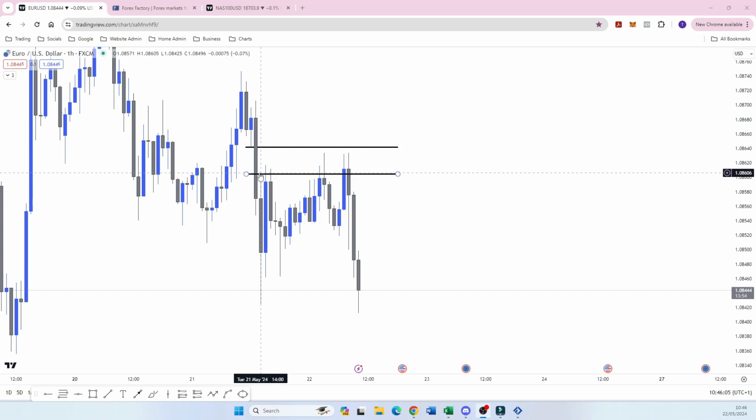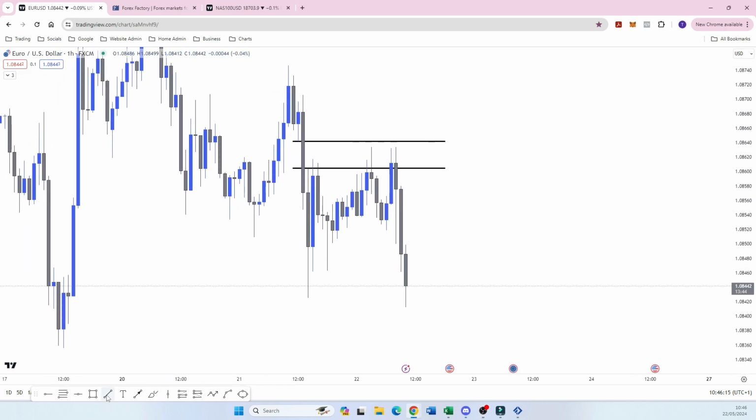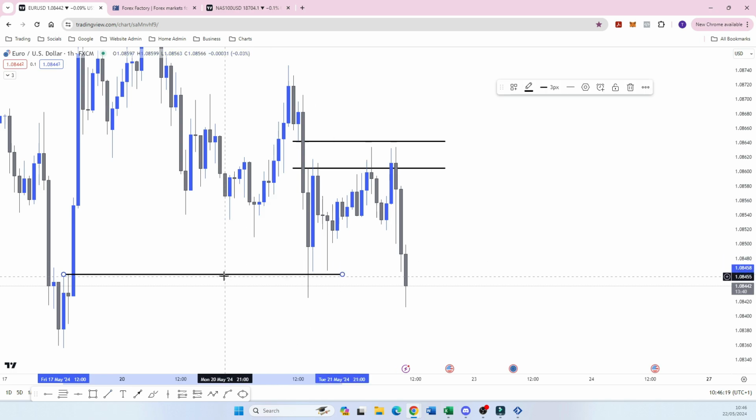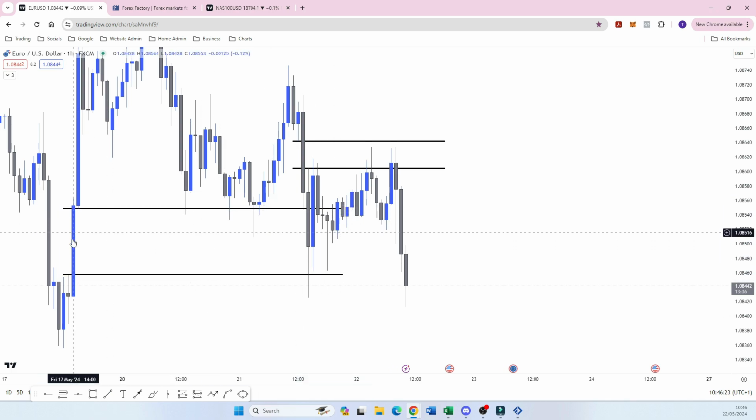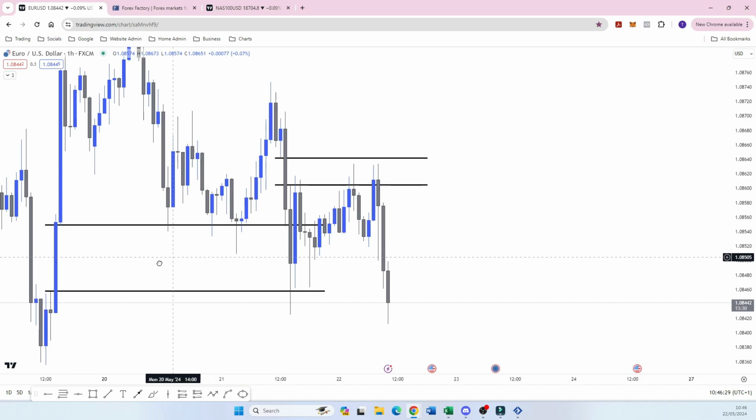Okay, so you get two forms of fair value gaps. One is buy side delivery, one is sell side delivery. This example right here is your sell side delivery. If I was to highlight another fair value gap, this would be a bullish fair value gap here. And it's basically that wick to this wick. That is a bullish fair value gap because there is only buyers in here. So that's buy side delivery.